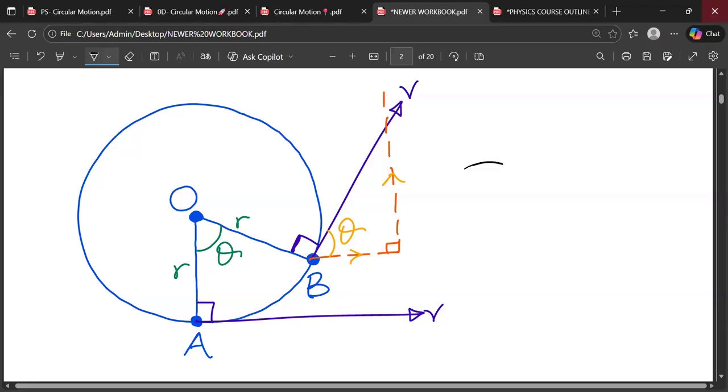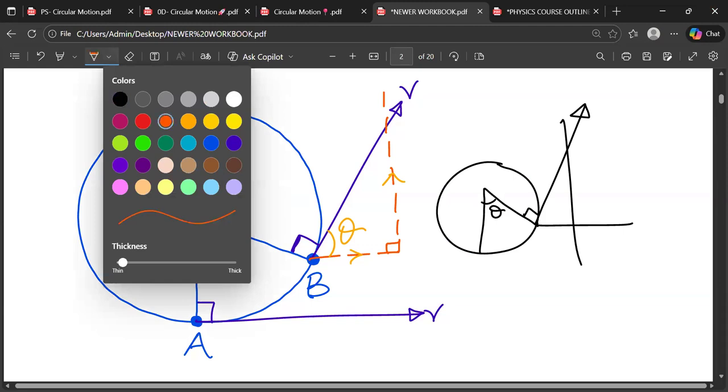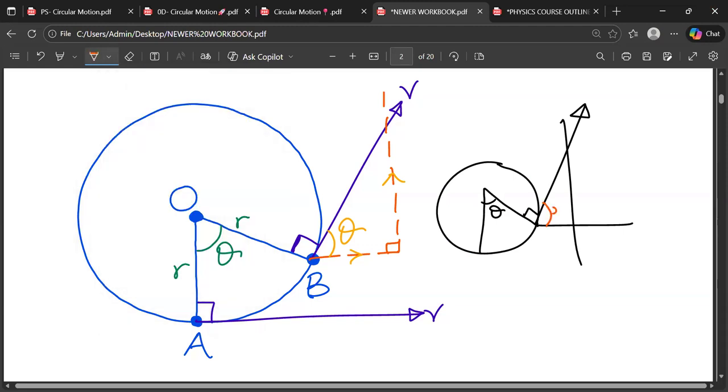We are having our circle like this, not so? We are having something like this. We are having here theta, not so? Then we are having this, isn't it? Then we are having here a triangle, isn't it? So you all know this is an angle of what? 90. Aren't you aware? So which angle are we looking for? This one. I can now first call it x, not so? Then if I make this straight line complete, are you seeing that? It will make this angle 90.